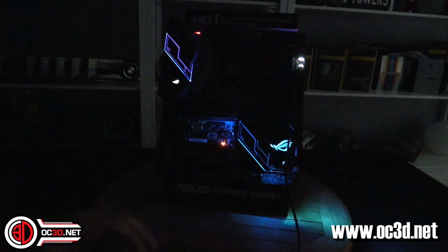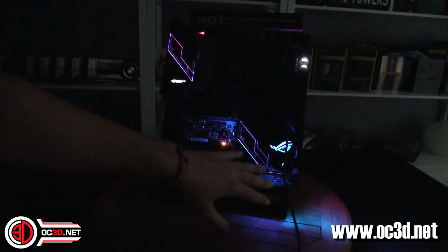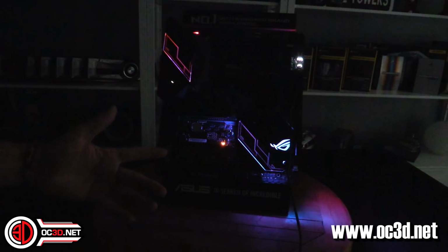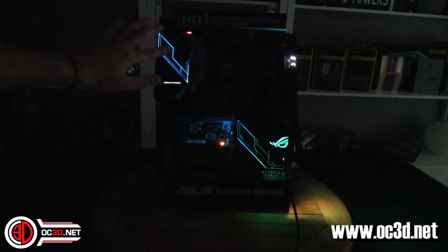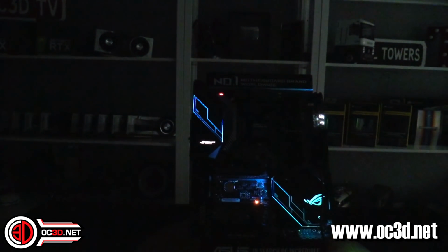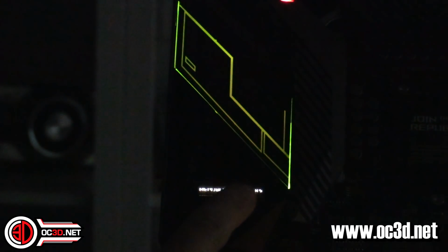It's also going to sit about right with the ROG Eye being underneath a graphics card, which works kind of well. And the other thing is when this was off, as you've seen before, you couldn't see any of these traces. So if you didn't want the RGB on, it wouldn't look too out of place. You do get some over the top section over here, and then obviously you can see, but not very well because I've not zoomed in, the ROG Strix.